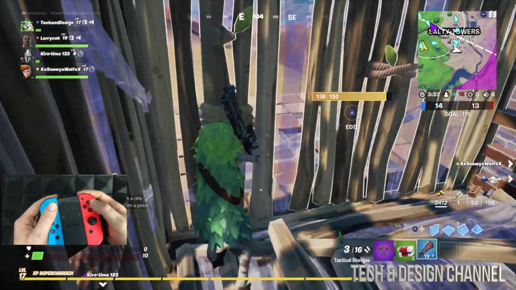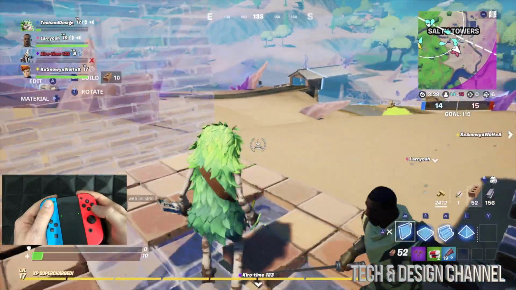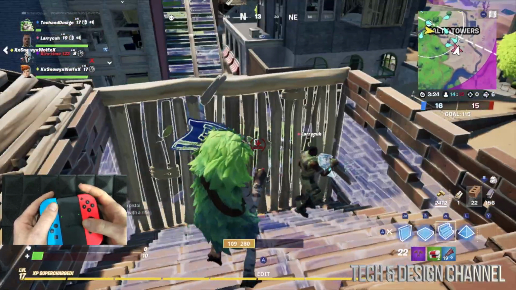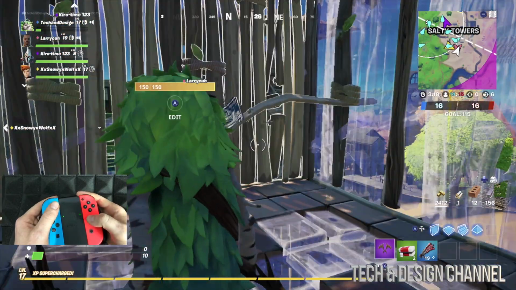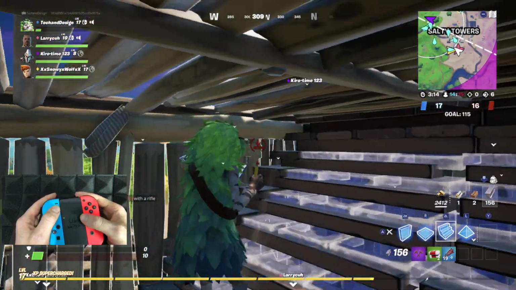Well, there's my teammate. It's kind of screwing up my build, but that's okay. We're gonna do this again. We're gonna jump, we're gonna make a stair. We're gonna jump, we're gonna place this. And there we go. So he's kind of doing the 90s for us. He's trying to help us out. Doesn't know exactly what we're doing.